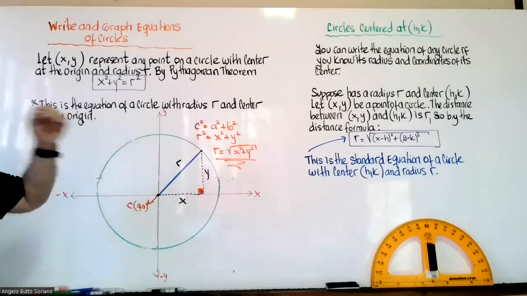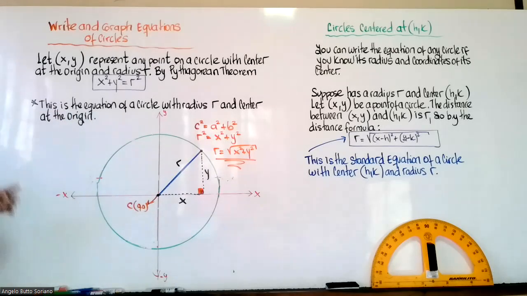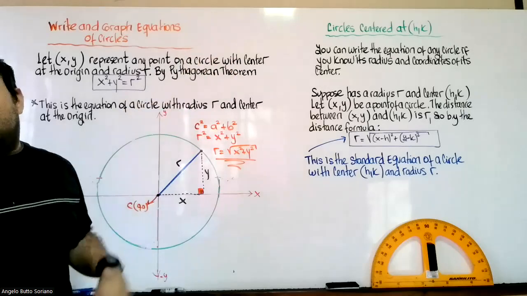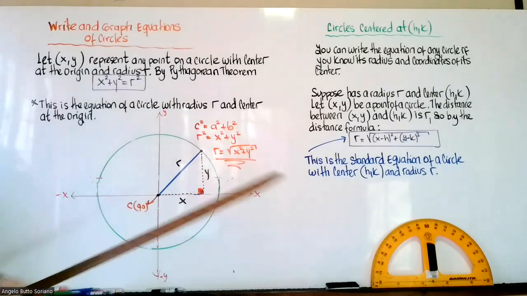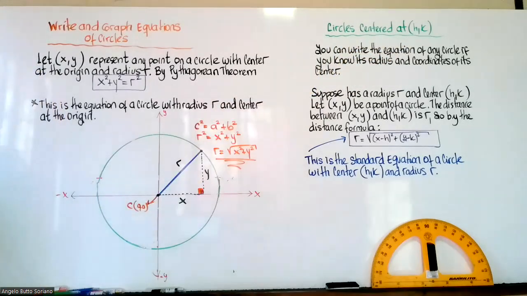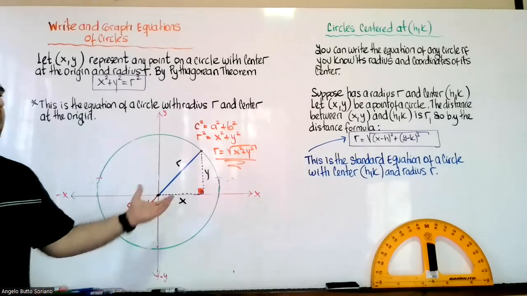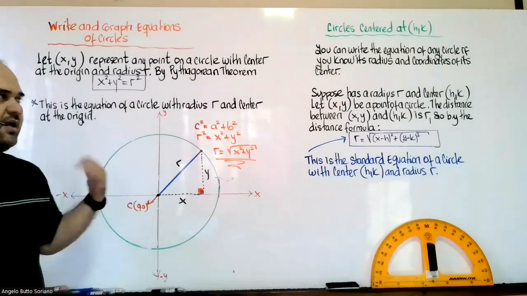Basically, the position of the circle will change depending on the reference point, or the center of the circle, that we're going to graph. For that reason, we have a general form when we're talking about circles centered at the values h, comma, k. H and K represent positive and negative values, could be whole numbers or decimal numbers, and that will be useful to write the equation of the circle. Everybody knows that if you have a radius and you have the center, we are able to write the equation of the circle.